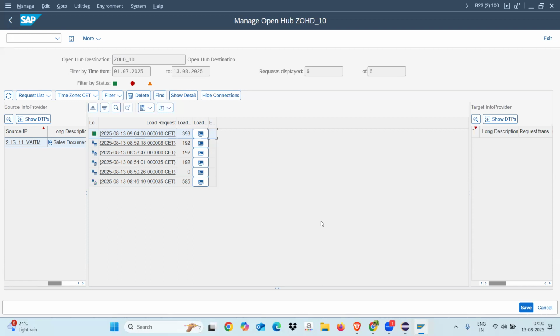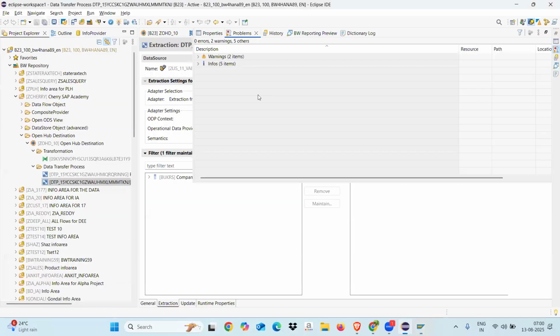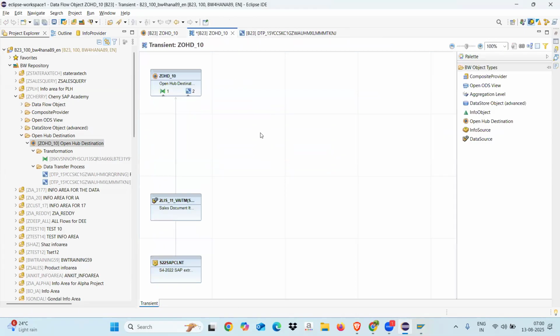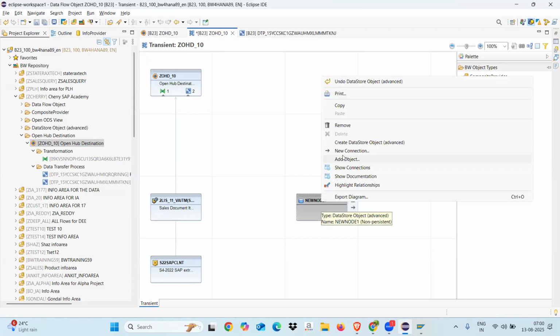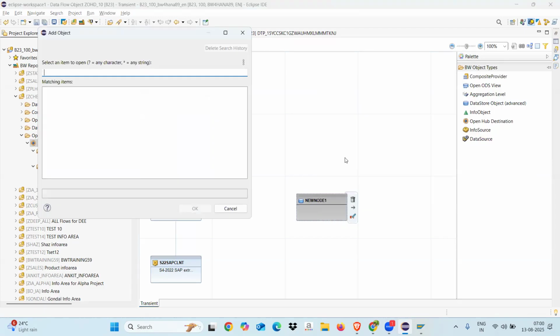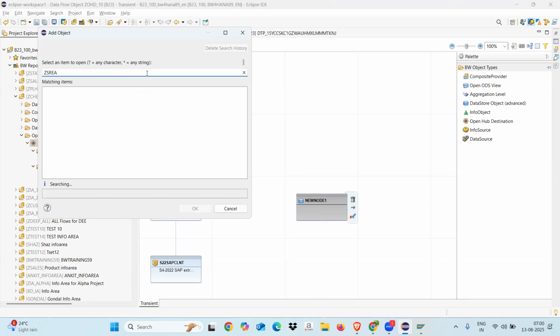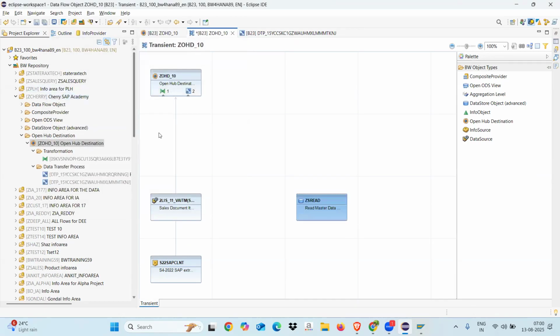I will do one thing in the same data flow. I will make one more flow. How will I make it? Yesterday we did read master data.